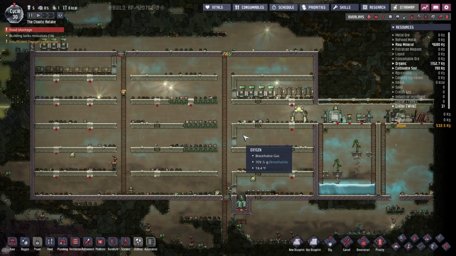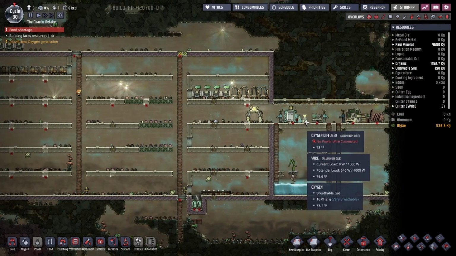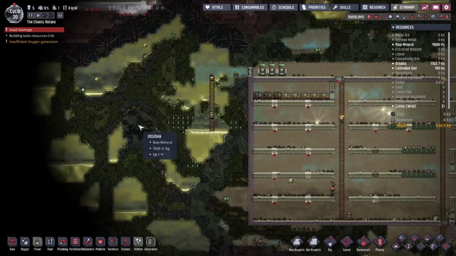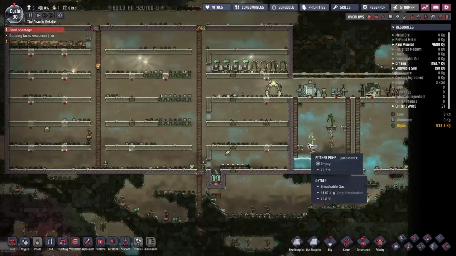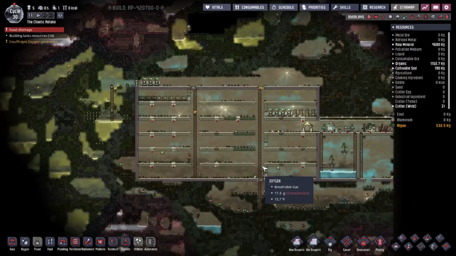Today's episode, we're going to be looking to get our oxygen generation up a little bit more. We do have one oxygen diffuser over here. However, we're still working on some of the algae. It looks like there's a geyser over here of some sort. I have to go take a look to see what that is, if it's something we want to use. We haven't explored a whole lot. I literally was just closing in the base at this point.